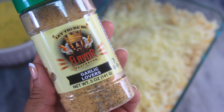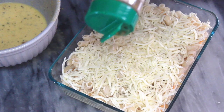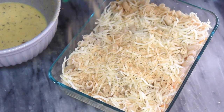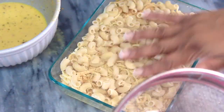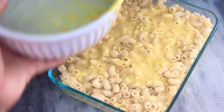Just before adding the last layer of ingredients, I decided to go back in with a little more Flavor God because it's Flavor God. By the way, now's a good time to go ahead and preheat your oven to 350 degrees. We've got a little bit more work to do. Give it about 5 minutes to get to the full heat.